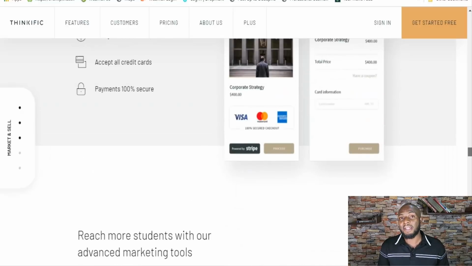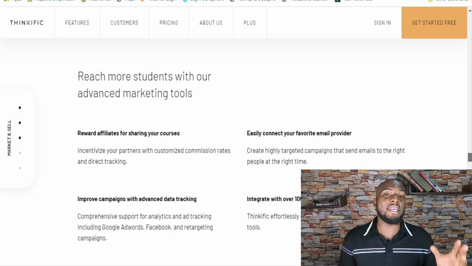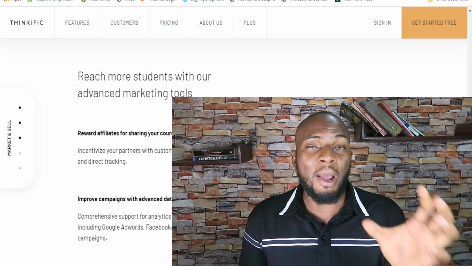And the last thing I really like about Thinkific is their deep analytics. It gives you visibility into every step of the process, so you can optimize the touch points that are actually moving the needle for you, and you can make sure that nothing is serving as a bottleneck for you growing your course business. Now, those are the main features of Thinkific.